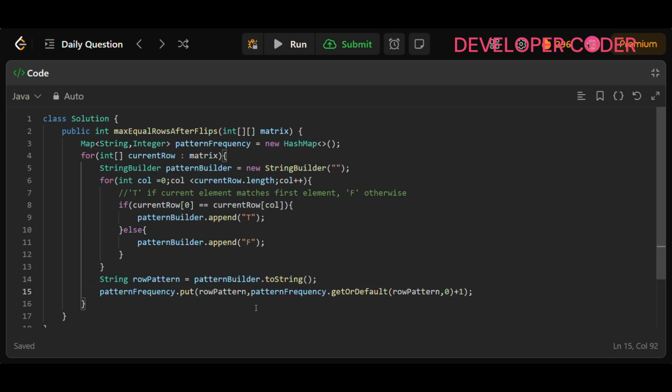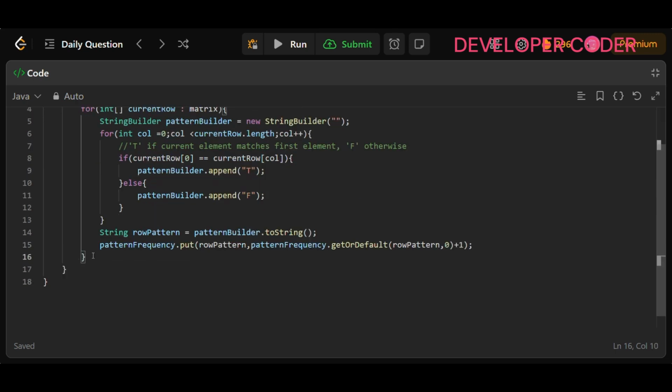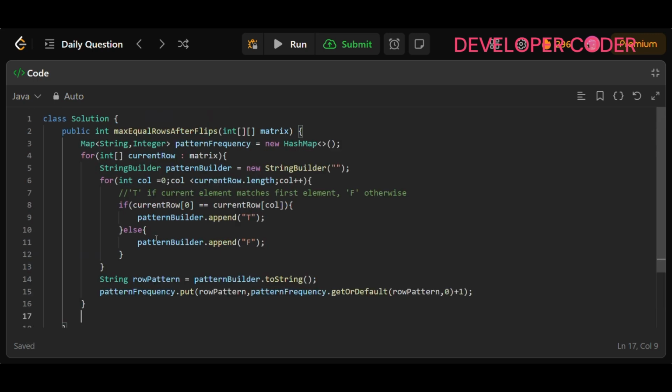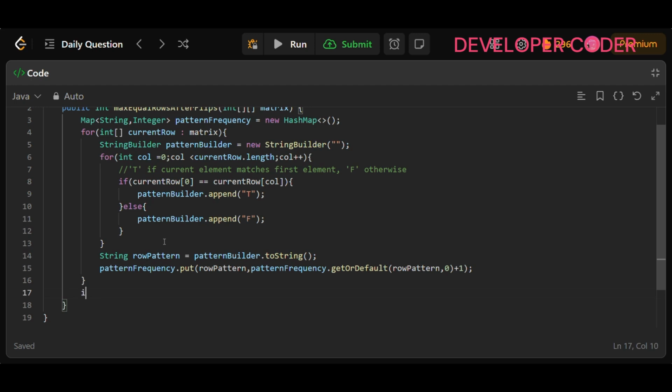Now this loop ends, and in the end we have to find the pattern with the maximum frequency. So take int max frequency is equal to 0, and let's run one loop for int frequency in pattern frequency dot values.